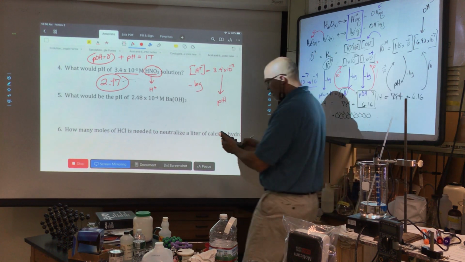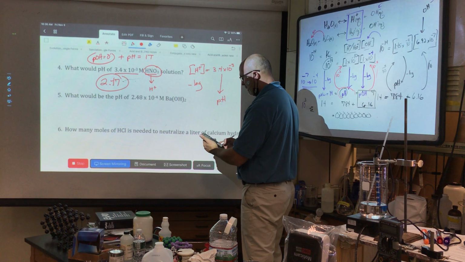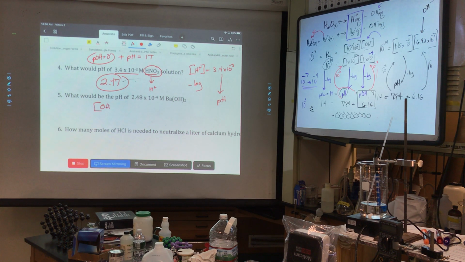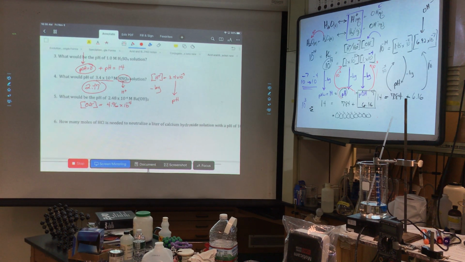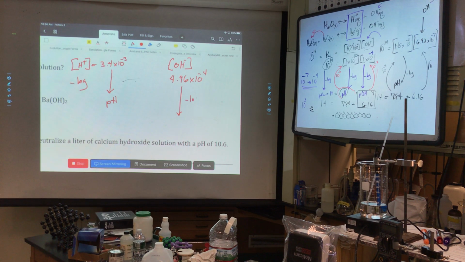So I'm going to take that number, 2.48, second function, EE to the negative 4. I'm going to times it by 2. That gives me 4.96. Okay, that gives me the concentration of my hydroxide to equal 4.96 times 10 to the negative 4. Okay, what do I do with that? Well, I'm gonna find myself a pOH. Why? Because when I add it to the pH, it equals 14. So once I find this, I just subtract from 14 to find the pH. That's what's so simple about that.